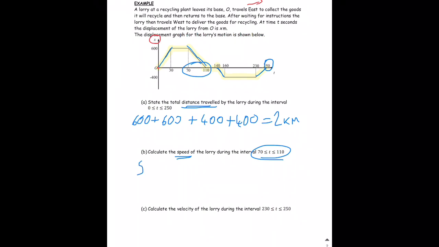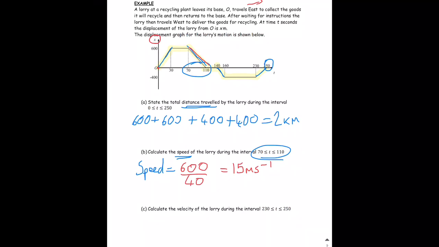But in this case, for the speed, you just use distance over time. And the distance it would have travelled in this period here is 600 metres, and it's taken it 40 seconds. Bit of quick maths there, I believe should be 15 metres per second it was travelling at there. It travelled 600 metres in 40 seconds. There we go. So speed will be positive. Technically, if there was velocity, that will be negative 15 metres per second because it's travelled backwards 600 metres.